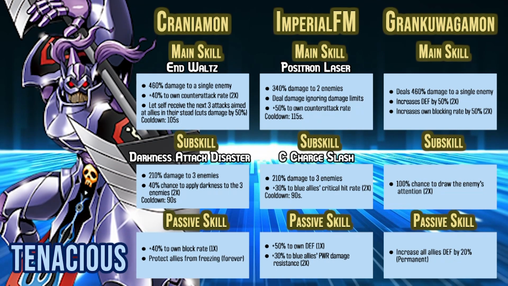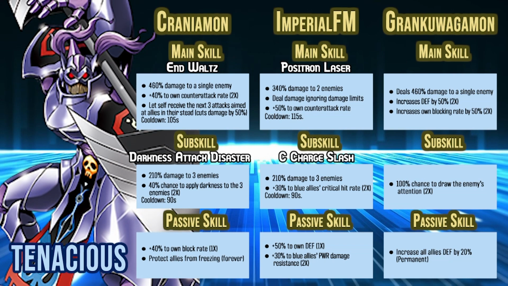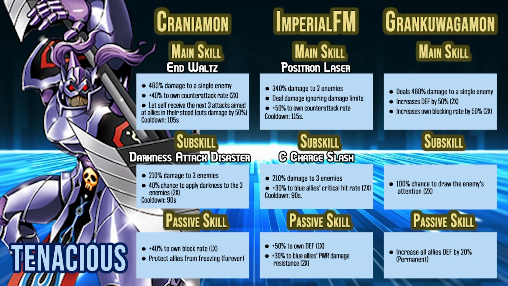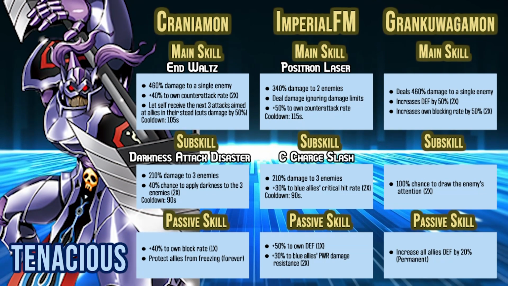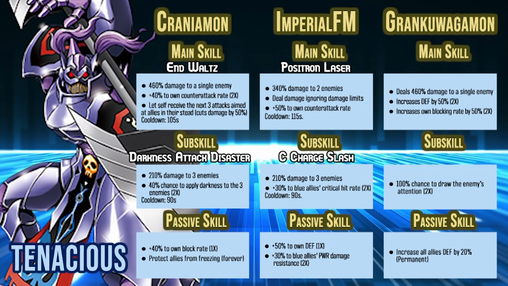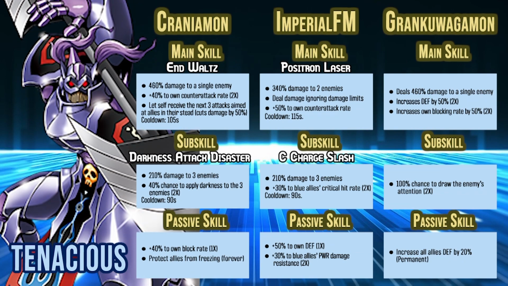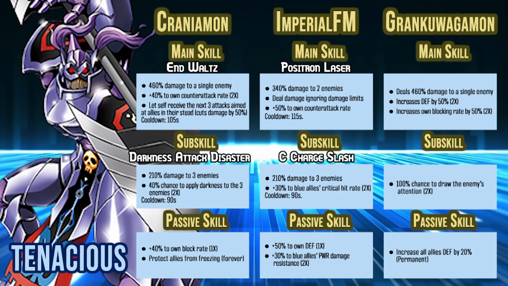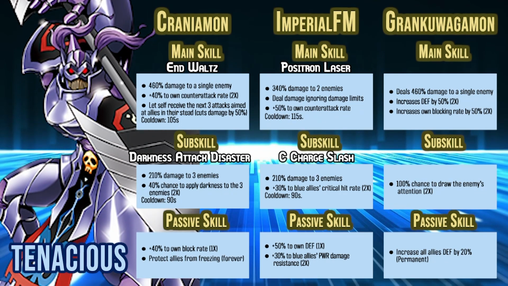Next, going through his sub-skill, he deals 210% damage to 3 enemies, and has a 40% chance to apply blind to those 3 enemies. So that's essentially what he's trying to do here. He is hitting one enemy, which is fine, but the effect that happens after that affects all enemies as a whole, which is pretty good.